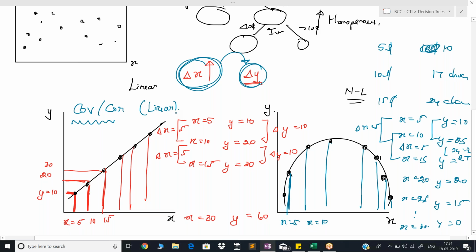Two variables might be related, but covariance or correlation might have come down. Why? Because the two variables might have been non-linearly related. So covariance and correlation, please underline it. They are linear relationship measures. They help you understand linear relationships between two variables.